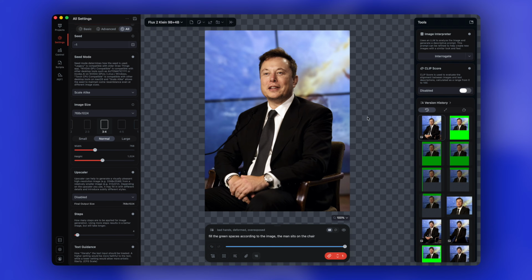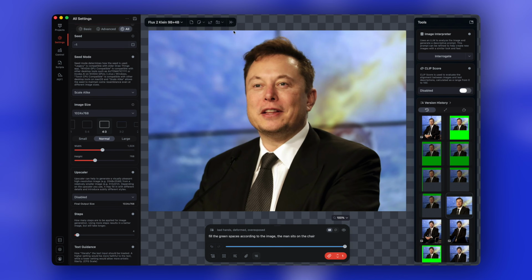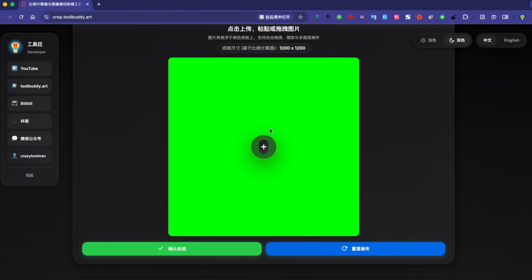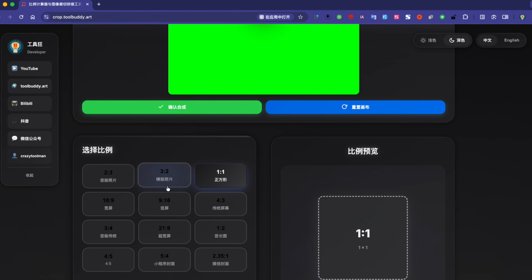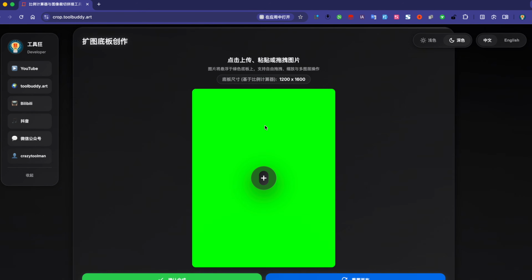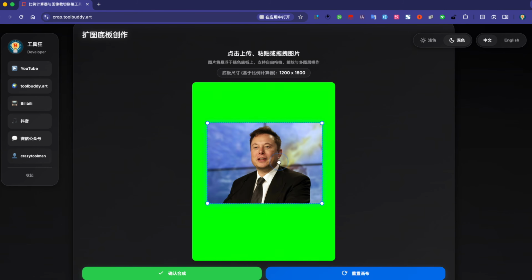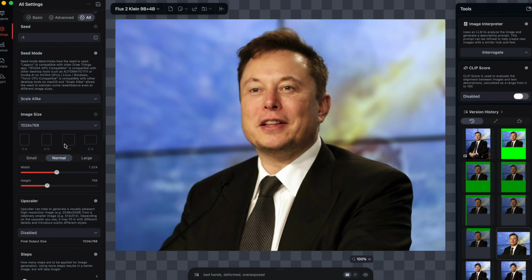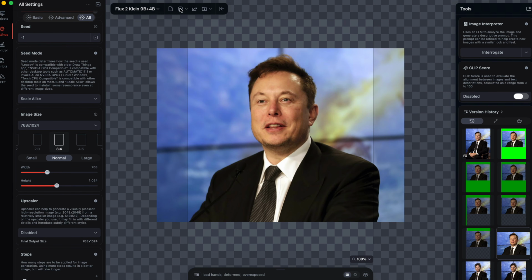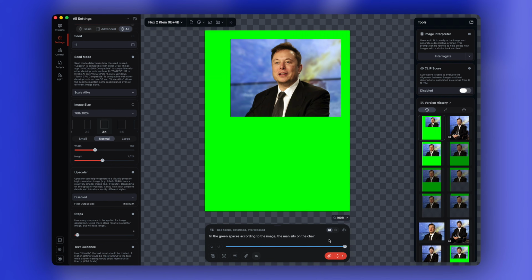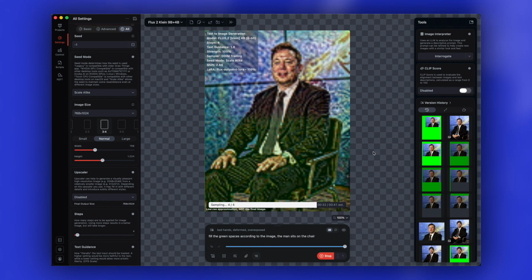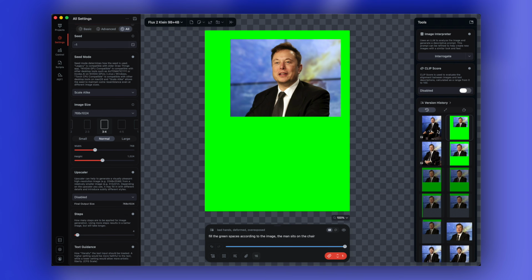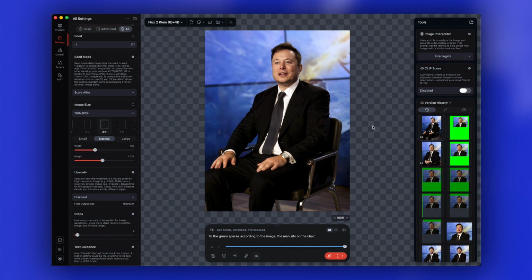Actually, to make this process more convenient, I specially made a small web tool. You can directly visit it and use it. The baseboard is pure green by default. Common baseboard aspect ratios can be freely selected. Then you just paste the image you need to outpaint into it, freely drag the position or scale the size. After confirming the composition, click Confirm Composition, and the entire outpainting area will be prepared. Click Copy Image, then return to Draw Things, choose the same canvas size, paste it in, and run the outpainting parameters to complete it very well. If you become proficient, using my web tool for outpainting will be very fast and convenient. You are welcome to try it.